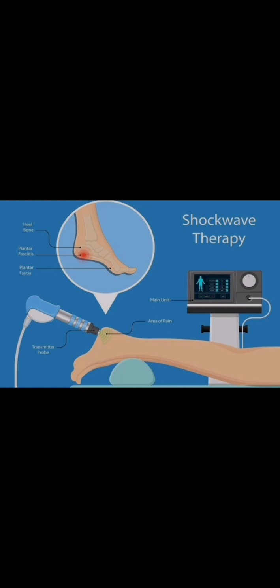What should I do after treatment? You can carry on with your usual activities but avoid any exercise which feels painful for 2 days, 48 hours after treatment. Don't put ice on the treated area or take any non-steroidal anti-inflammatory medication, such as aspirin, ibuprofen or diclofenac, as this will stop the inflammatory and healing processes.